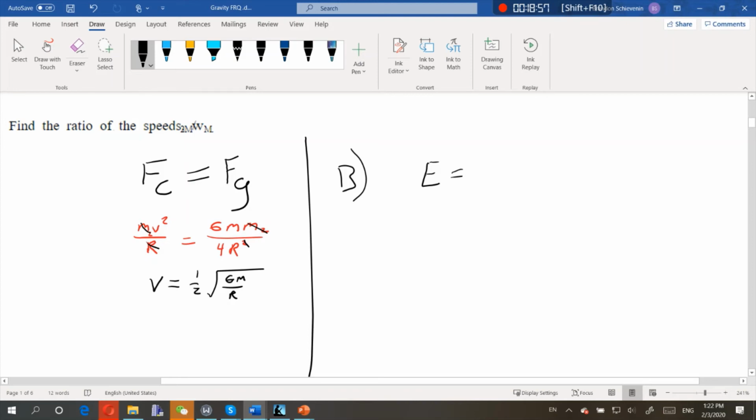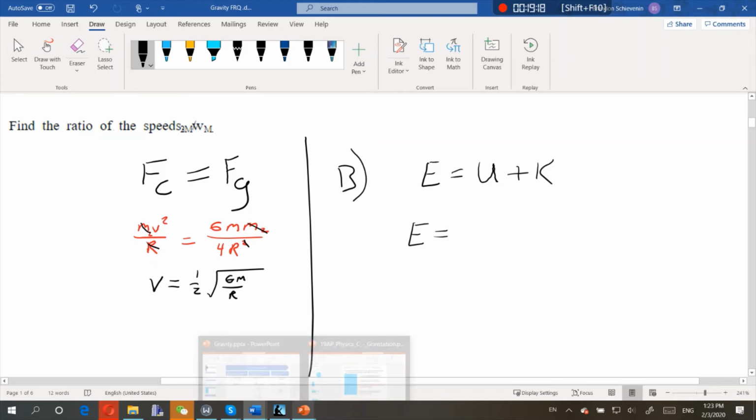Okay, I'm going to write potential energy plus kinetic energy for now, and then let's talk about what each one of these are. Starting with your potential energy, what's our formula for potential energy? Potential gravitational. Wait, it should be given in the formula sheet.